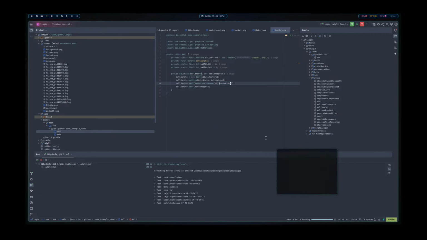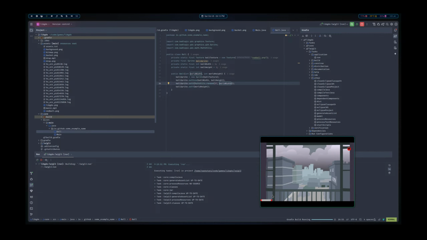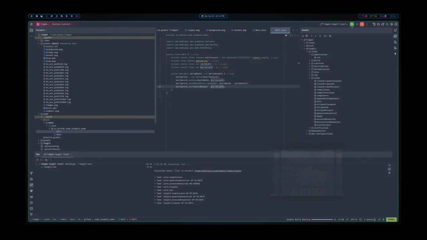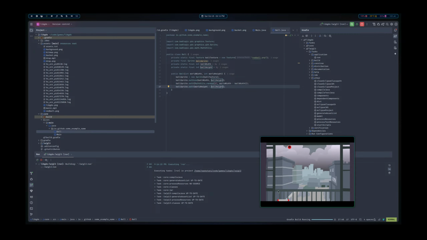Oh, no. World height minus ball height? Why is it not appearing?